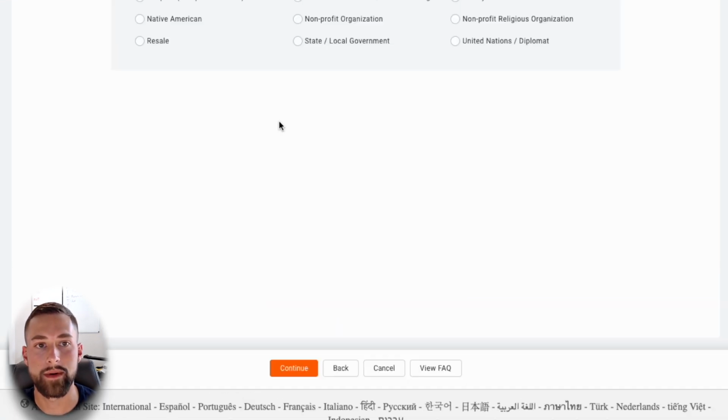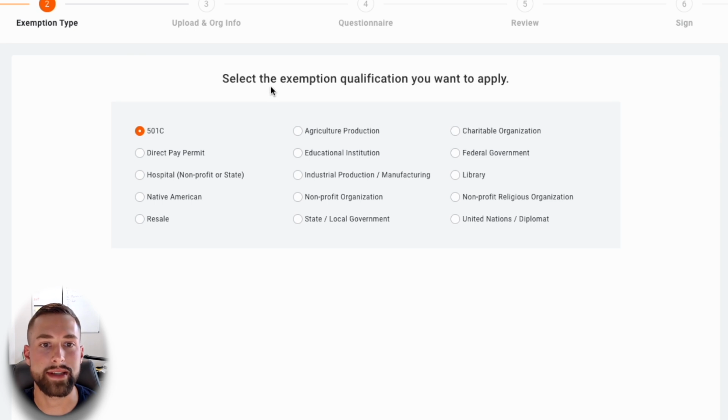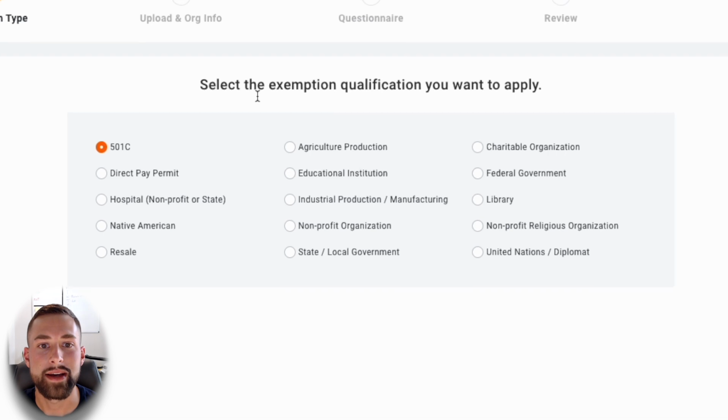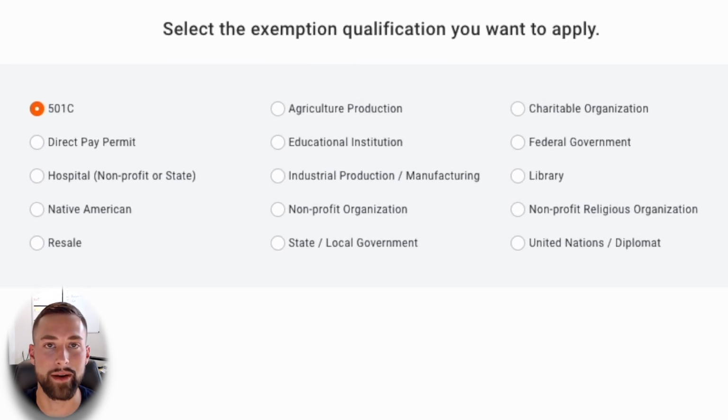Now here's a very important step, which is step number 2, where Alibaba is asking for your exemption type. So this does not apply to just everyone. You have to have a reason why you're requesting to be tax exempt. The two most popular are resale, which means that you're reselling the product that you're ultimately purchasing from your Alibaba supplier. This is very common if you're conducting a private label business model and reselling those products on Amazon. This is more than likely the one that you're going to be selecting.